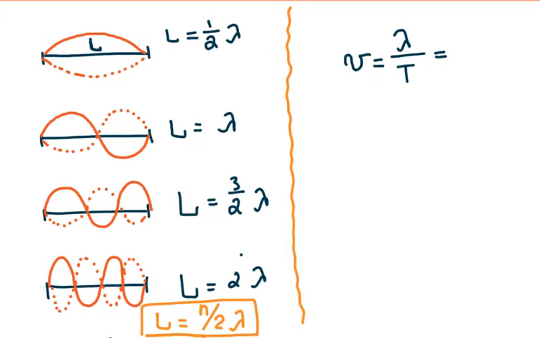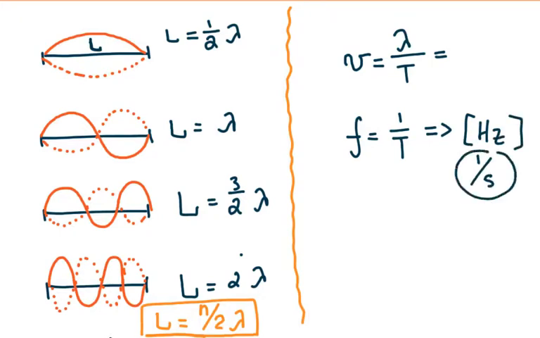Or you could rewrite, again from the lessons about the waves, there is such thing as frequency, and frequency is how many waves occur within 1 second. So how many times you will see a wave within 1 second, or how many waves pass a point in 1 second, is called frequency. And the frequency is measured in hertz and equals 1 over the period. And hertz means 1 over second, how many times a second.